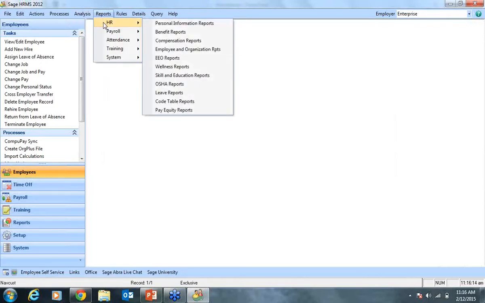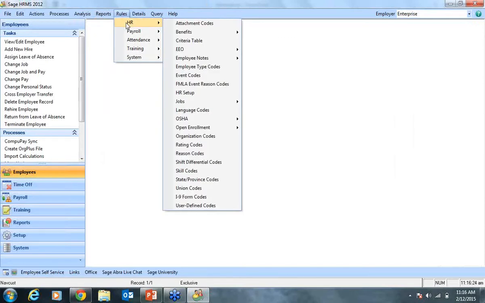Then my next option is reports, and I'm going to come back to this in just a minute because there's several reports on here that I'd like for you all to see. And then also rules. So this is where I was showing you earlier on the setup. So your rules are where we would help you set up the system and create the rules.